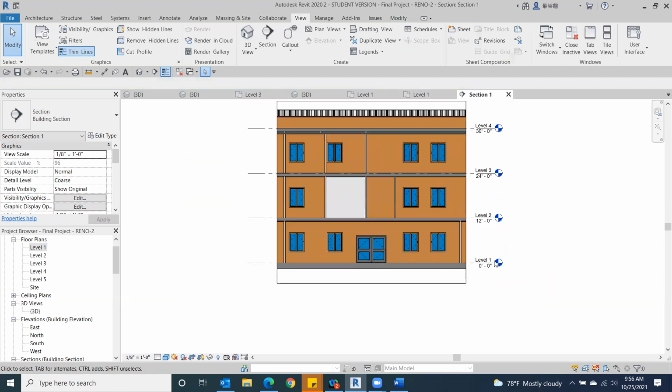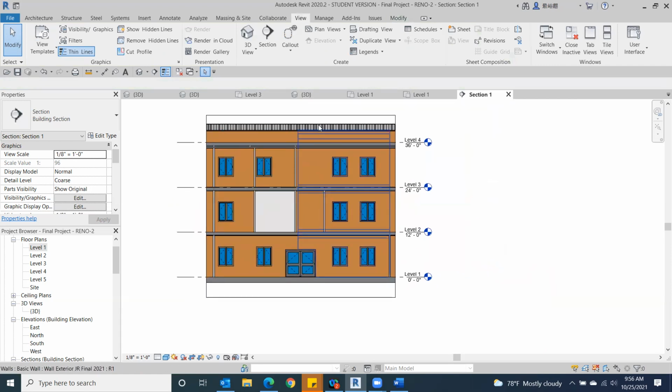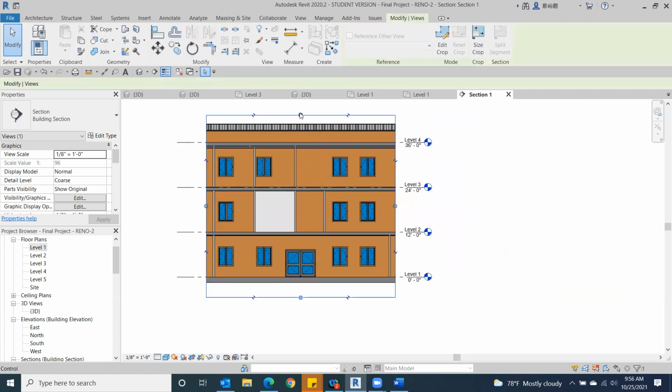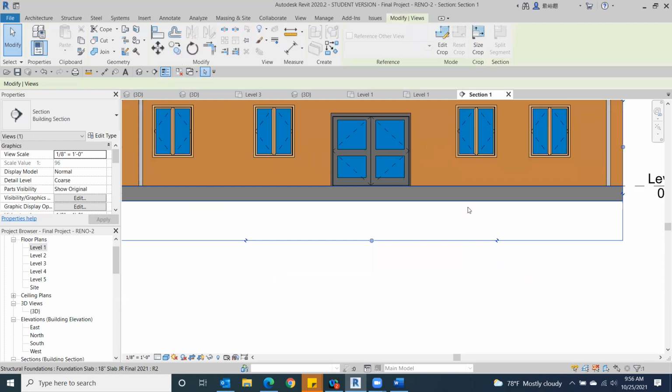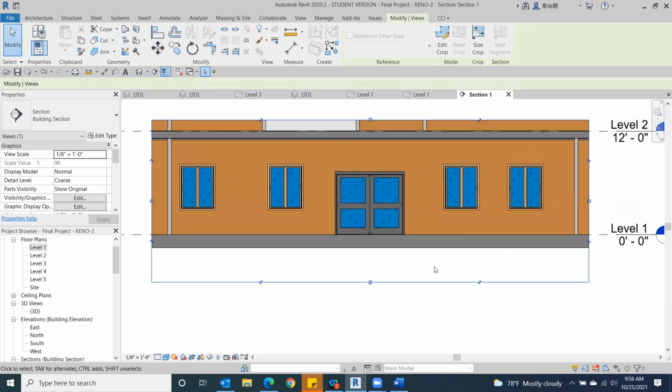Okay, so we're getting there, which is nice. Maybe you just want the first floor. We'll click on that, and here we can drop this so it incorporates just that section view of that part of your interior space. So you can adjust the section views to really highlight what you want. Sometimes we're going to want a section view that cuts across the entire building. There are a few different section view types I'm going to request that you do. You will get that list later. For now, I just want you to practice with the section views. The more you make, they're just going to be down here in this section, and you can rename these if you want.